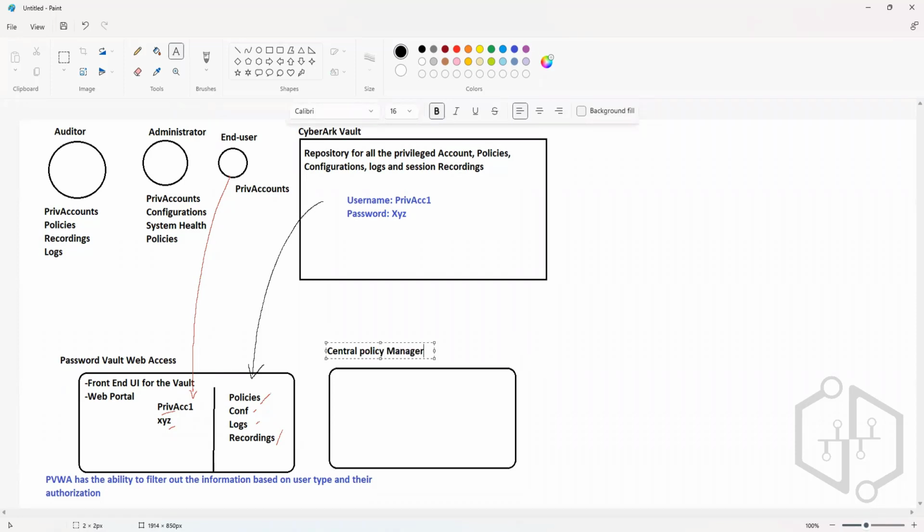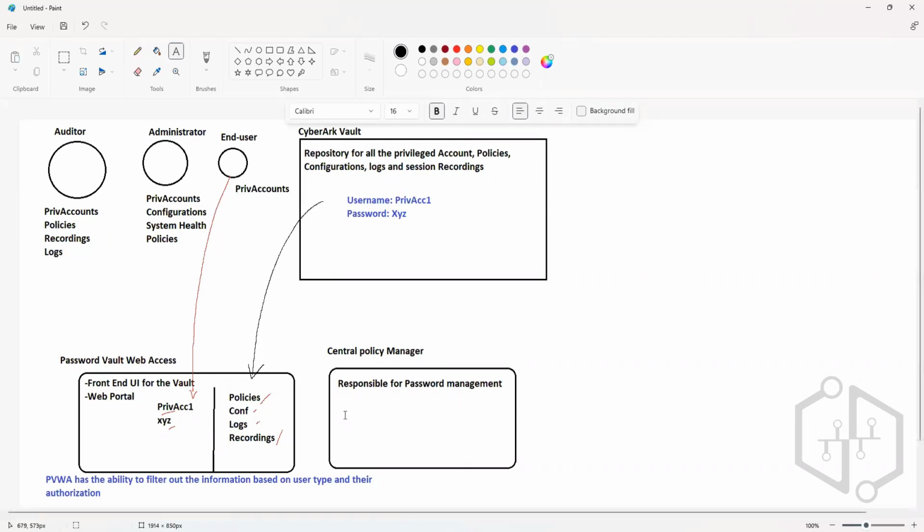Central Policy Manager. You should be able to define the complexity of the passwords, or maybe even the password rotation. By password management, I mean that the CPM component should be able to rotate your passwords at frequent intervals. You should not keep static passwords for a longer period.